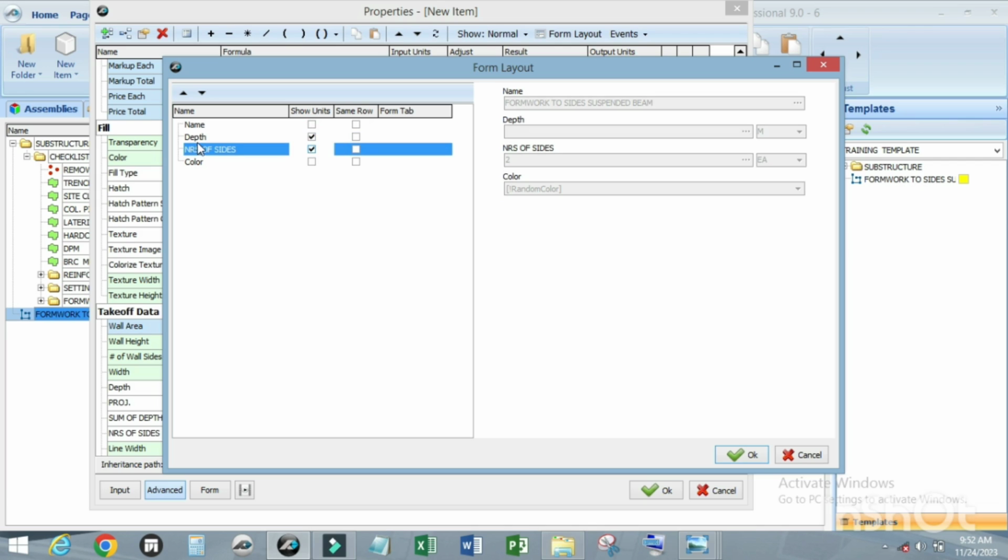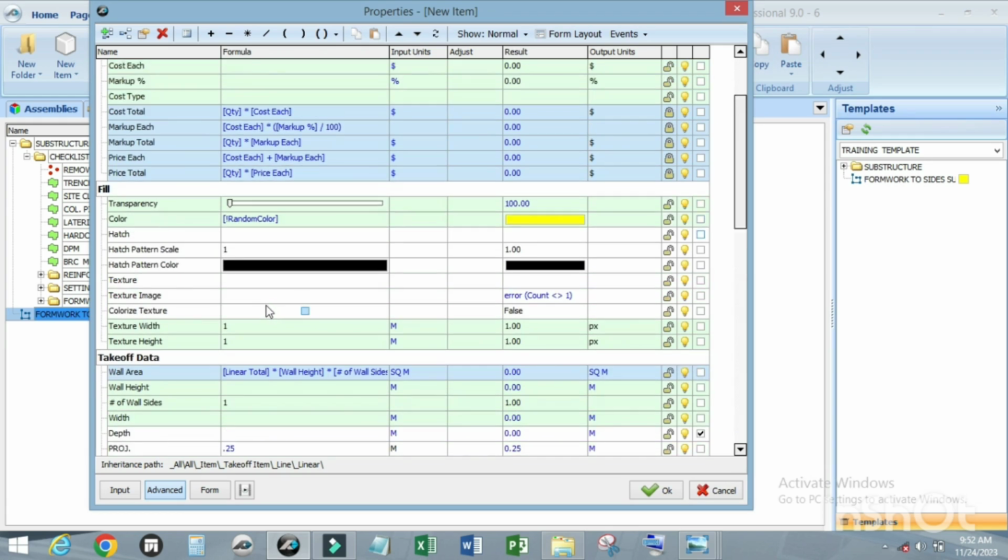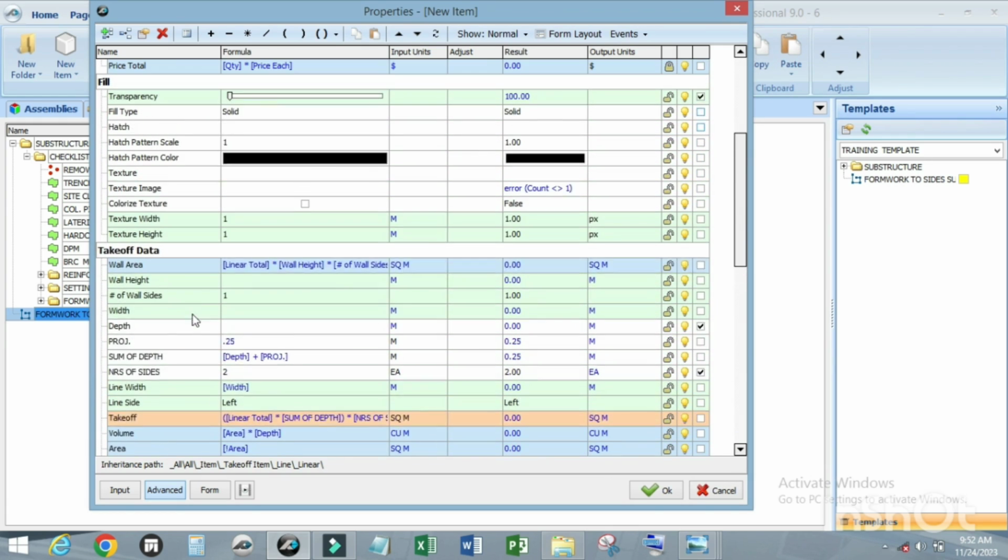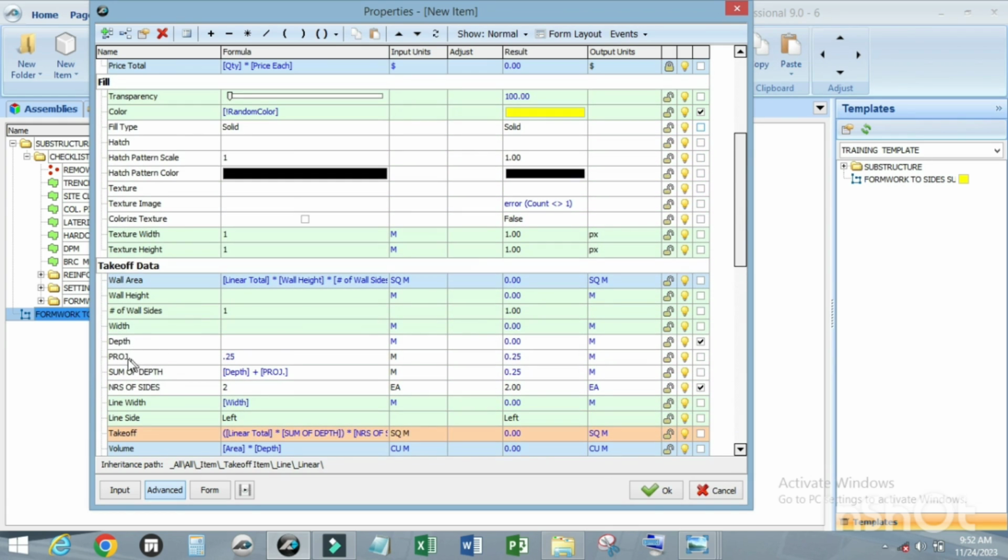What we need now is depth, numbers of side. Just bring it to the same row. We also need projection. Projection is constant. You can also check it in case the formwork of the Soffit is thicker than 25 mm.